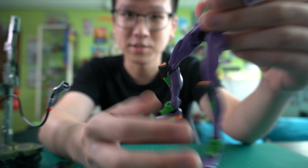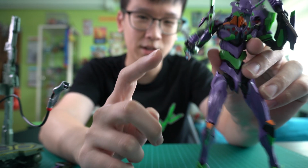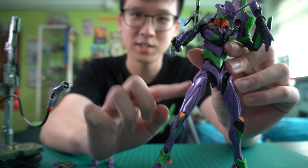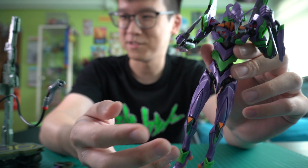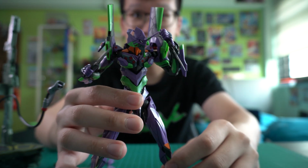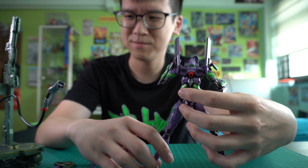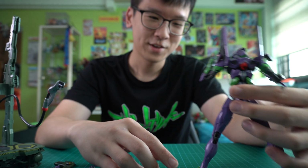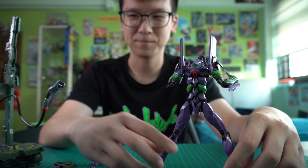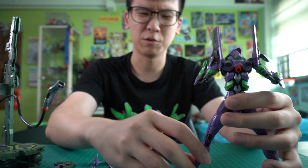You can look at his body structure, it is kind of human-like, slim legs and arms, not like the blocky Gundam kind of design, and more realistic proportions, not like the Dragon Ball stuff, you have huge arms and legs. This thing is highly detailed, and it comes with, I would say, a few accessories. I still can't quite justify the price. I feel that the accessories are not perfect. I would say they could have included more.